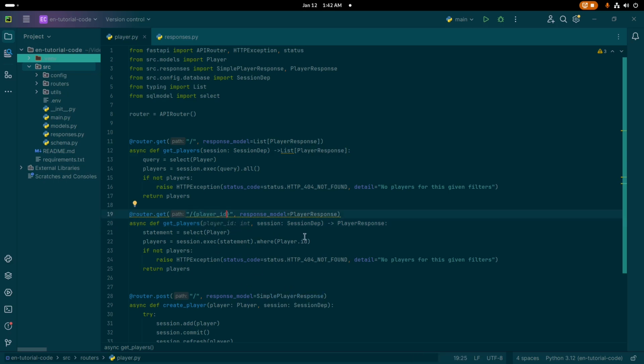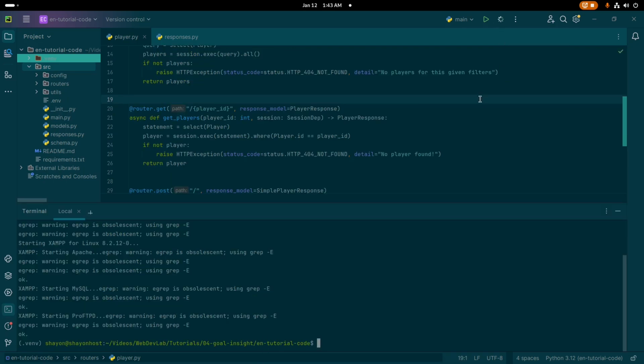Okay, it's totally fine, player dot id is equal to player id. Let me make it singular. If no player, then it will give another exception, that is no player found. And here I'm going to return player instead of players.